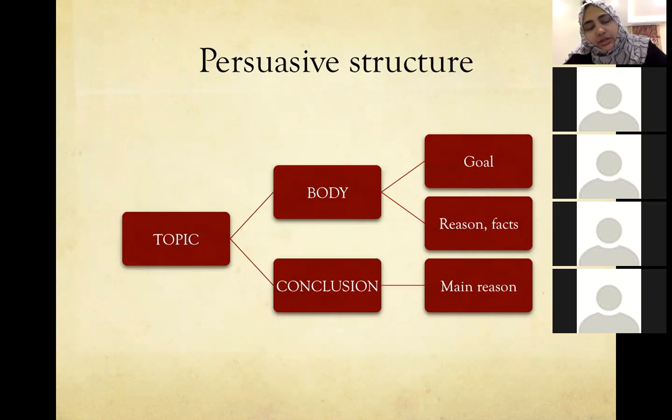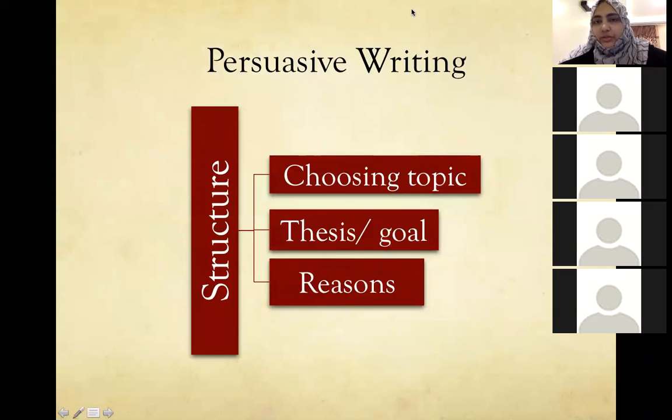Okay, what is the topic? You know the topic usually is given by the teacher, or if you are going to give a speech or you're trying to convince someone, you have to know to pick an appropriate topic for your speech. Then you have to do your writing, you're writing an article, you want to pick a good topic. Then is the body, then comes your conclusion. So these are the main parts you have to remember. So choosing a topic is important, thesis or the goal, and the last is the reasoning which you have to do, and conclusion.